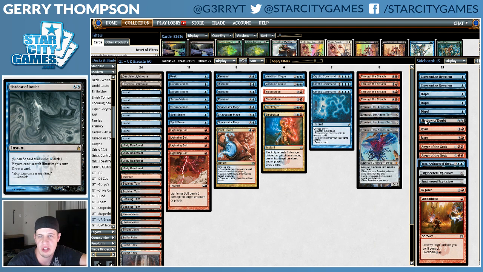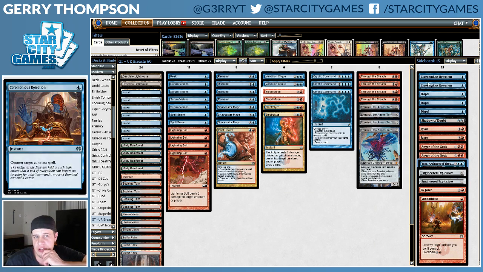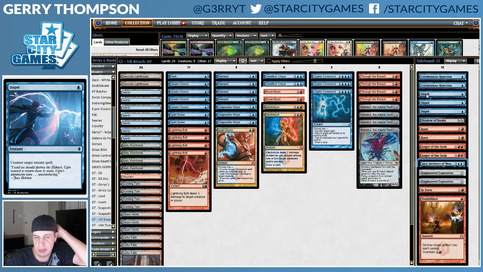Now, if they start playing Cavern of Souls or something, then obviously that's a whole different situation. A couple Ceremonious Projections for mostly Eldrazi Tron. Obviously, there are still some Tron decks out there. And then we have a bunch of Dispels, which is, hey, I want to win these blue mirrors. I want to be able to force through the breaches, because that is basically the only way I'm going to be able to kill you. And that makes a lot of sense to me.